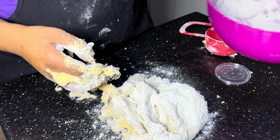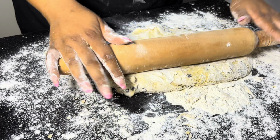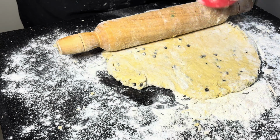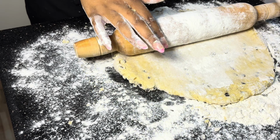So always go with extra flour. If you see that your flour is still sticking to your hands and your flour is not really well incorporated, you can just use your extra flour, right? So you can just have like half a cup extra on the side, just to keep supporting yourself, supporting all this, and also to dust up your roller, right?